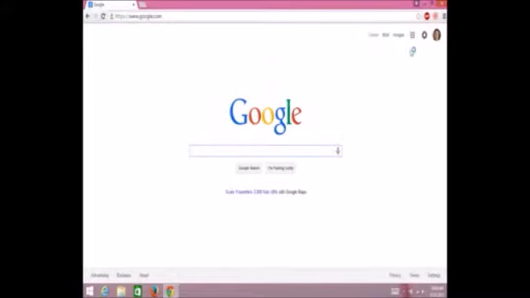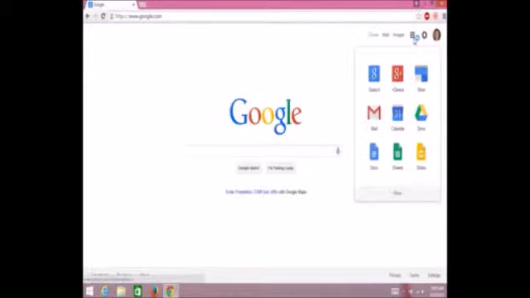Now we can go ahead and go to our apps. Our apps is always this square of squares. If you're using a Chromebook, it will be down here in the lower left corner, possibly. If you're using any other type of device, once you're using Google Chrome and you sign in, your apps will be, generally speaking, in the top right corner. So let's go ahead and click on our Google Apps.